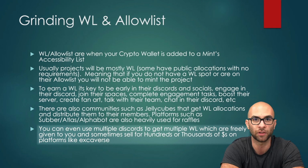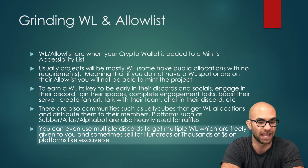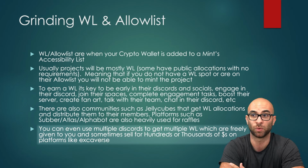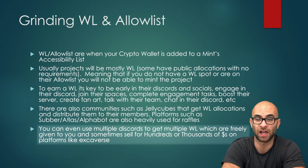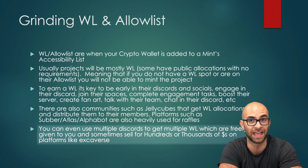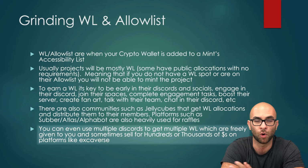So I know some people out there that didn't have any money to their name. They have 50 different Discord accounts. They're grinding in all these different Discords all day, secure these whitelist spots, and then just sell these whitelist spots and make easy money that didn't cost them anything but time. If you don't want to sell your whitelist spots, or if you don't want to grind on a lot of Discords, you can always buy a whitelist spot if you think it's undervalued based on the actual mint, or you can just mint it yourself and flip that NFT yourself, or hold it for the longer term.